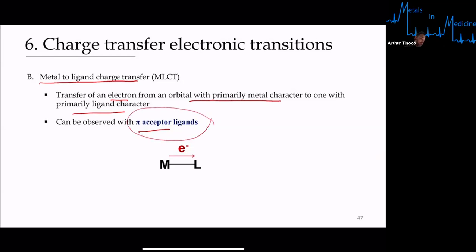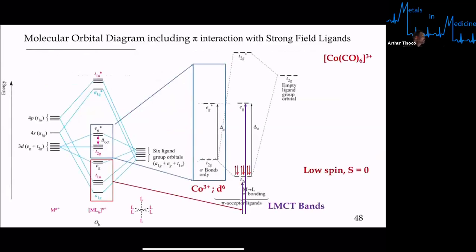All right, I'm just going to show you that scary molecular orbital diagram. This is, again, the sigma system. But on the right, we have a system where we have a pi acceptor. I give an example here of a ligand that is a pi acceptor, which is a carbonyl ligand. It's a very simple ligand. You've all seen the molecular orbital of that simple molecule early on in your study of chemistry. It turns out that there is an antibonding orbital of that molecule that has no electrons, that has the capability of accepting electrons from d orbitals. And that is what's facilitating the movement of electrons from the metal to the ligand.